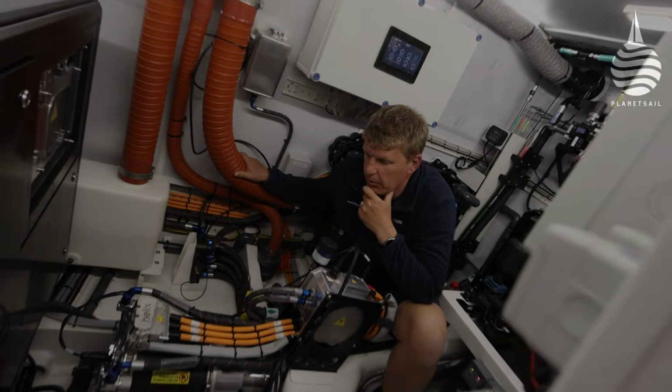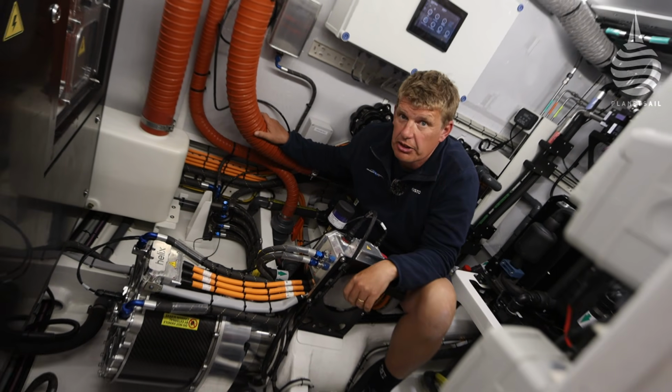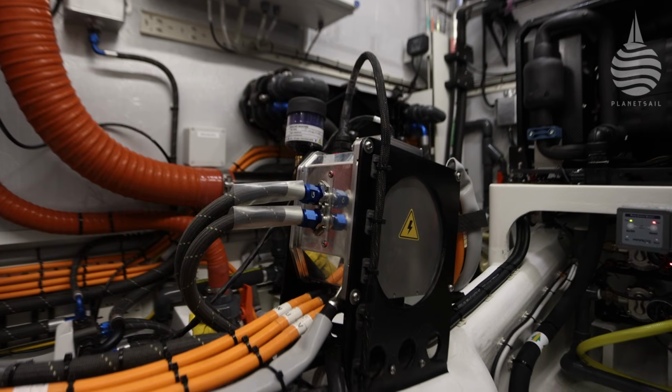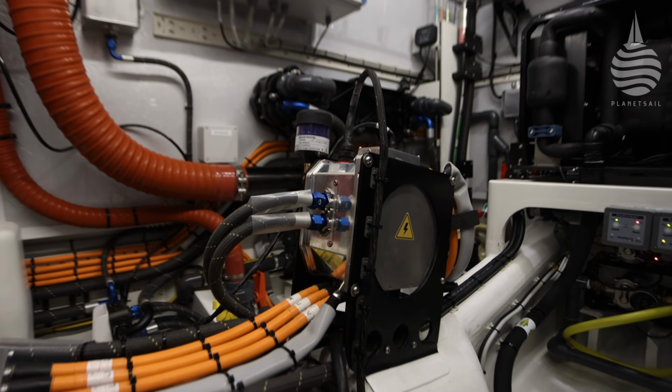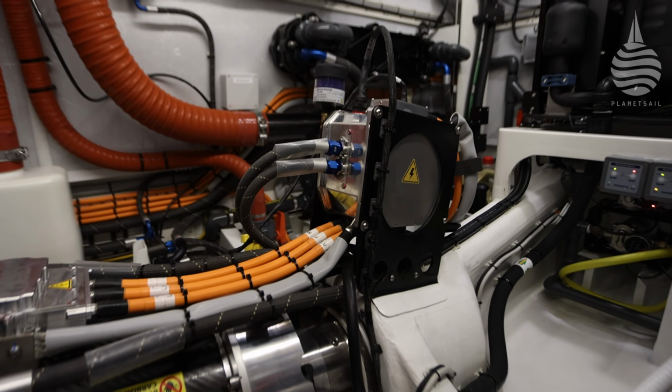So this is the electric propulsion, which we worked with Helix and Shipmotion. With those guys, we did a lot of development work related to getting the prop design correct to match the power demands. Because once we've done the sailing system, we also had to consider this thing needs to move around.